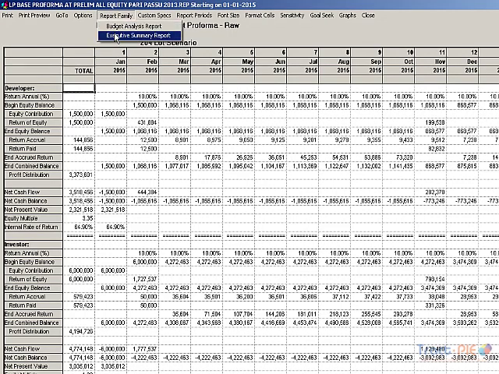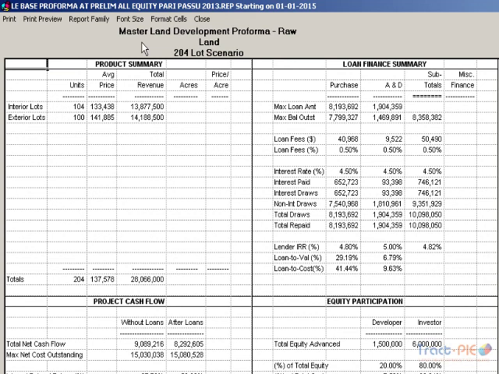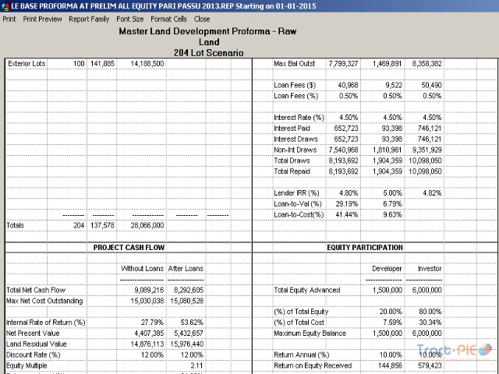That is a professional one-page snapshot of the important factors of the project. This is a great report to use within the company or shared with lenders and investors. All the reports are calculated at the same time so that they are always in sync. That doesn't often happen if you're using a spreadsheet system. Too often you make a change in one report that is not copied over to another report.